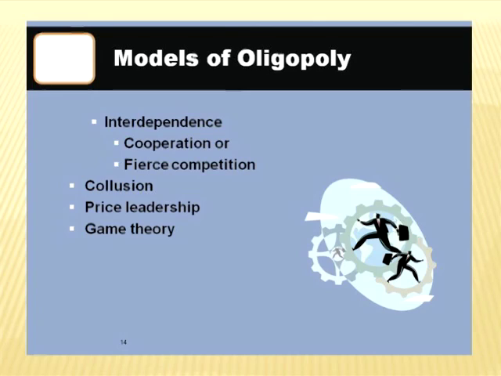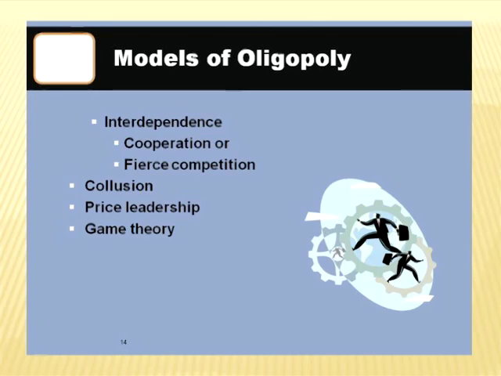So one of two things happens. Either they cooperate or they compete very fiercely with one another. Typically, cooperation is the most likely thing that will occur. That is, if I am an automobile manufacturer and there are only two other automobile manufacturers, when I consider raising the price of my automobiles, I'm going to think to myself, what will the others do if I raise the price of my automobile? In fact, there's a whole group of theory related to this, and it's called the kinked demand theory, in which we think about what will be the likely reaction of the other people within the industry.